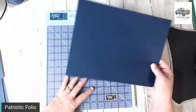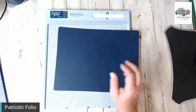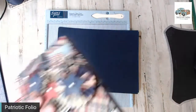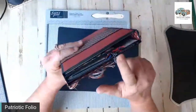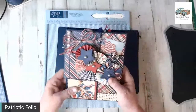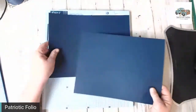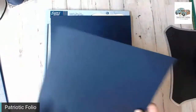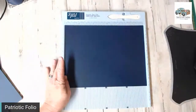But we need to do some scoring. And the scoring is what makes this, it also gives it more body because we are going to be scoring all of our edges and folding them over. And you're going to be amazed how much body it gives this little folio. And it holds together really nice. It's one of those projects you just want to hold on to and sleep with, you know? I know that sounds weird. Some of you will understand.